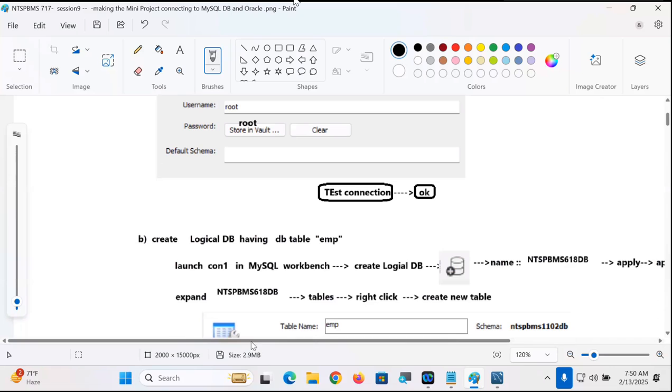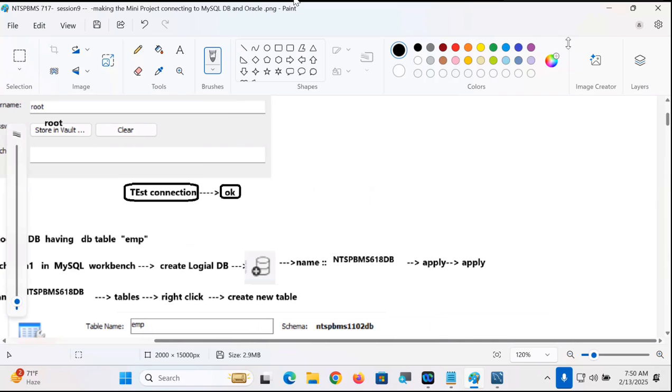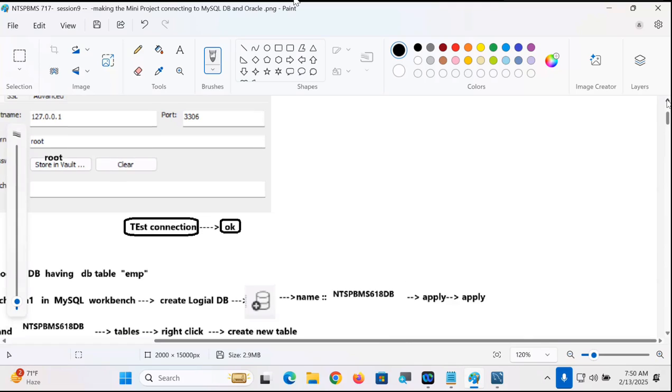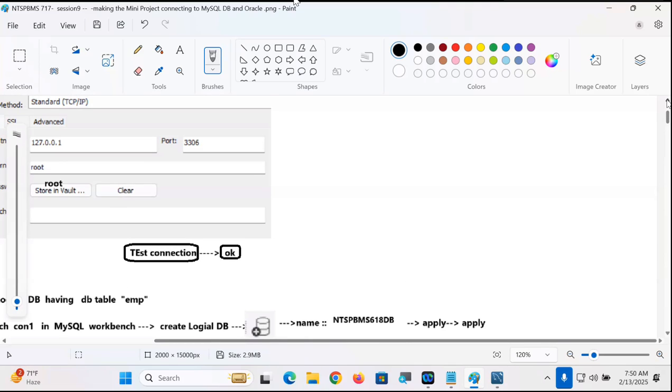Create logical database. Let me talk a few words about logical database. A logical database is a logical partition of physical database software. In every database, one project's related DB tables, sequences, views, everything will be maintained, so that a clash will not come with other projects' table names and other information.